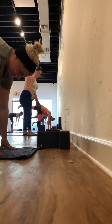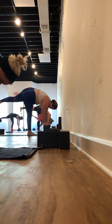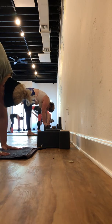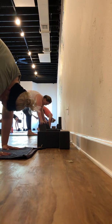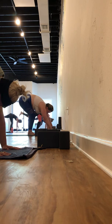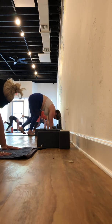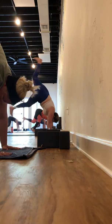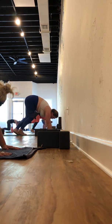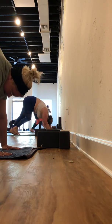Standing splits, plant your hands on your mat or to a block. And square your hips, lift your ankle up. And the only way out is handstand hops. Kick up. Keep kicking for 5, 4, 3, 2, 1. Release. Forward fold, top of your mat.